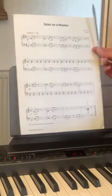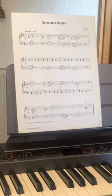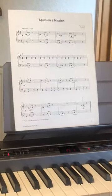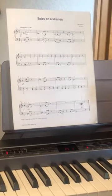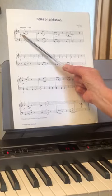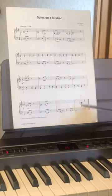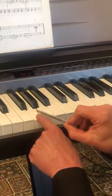So I'm going to play through Spies on a Mission mainly for pupils that have just started this piece. They've got right hand and left hand, and are in the process of trying to bring these hands together. So I'm going to play it through hands together, and I would just like to point out before I start playing that in the first bar, this is the bottom G. We've got two ledger lines there, so it's the G below middle C. So we're looking at this G here.